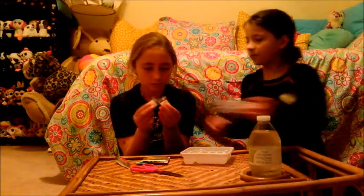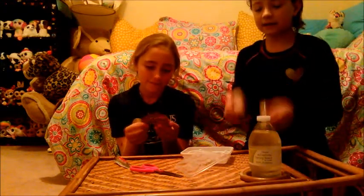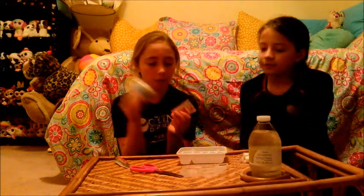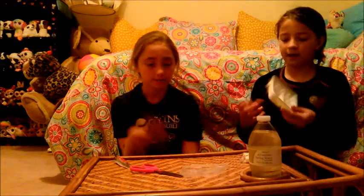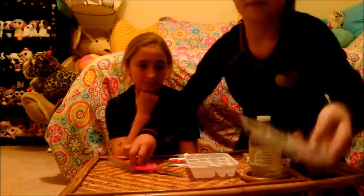And here's the dough. This is what you're going to be using for the gummy. And then you open this, and then you put it in the mold. Make sure it gets in all the creases of it. There's also flavors and colors: yellow, blue, and red. And you will be needing. Oh yeah, and so I'm going to cut this.